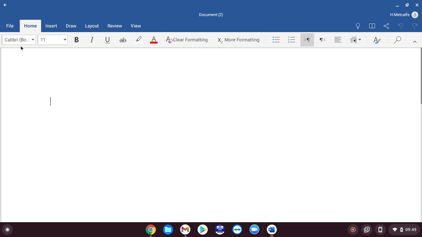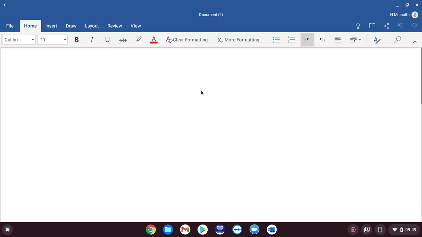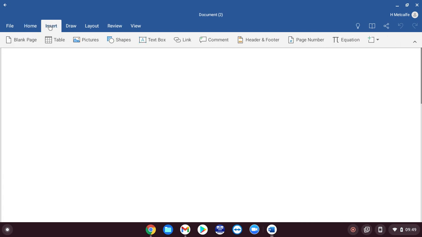Here we've got the normal options of what text I want, what font, theme, the size, whether I want it bold or italic, etc. Just your normal sort of options, which is brilliant. Okay, so then you've got your insert blank page, which is quite useful if you want to stop where you are on that page, and there's quite a bit of the page left, and you just insert a blank page and get started on the next one.